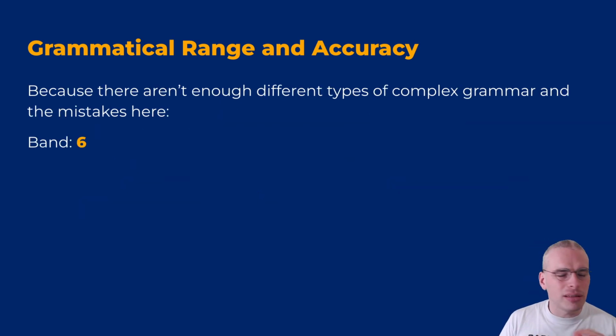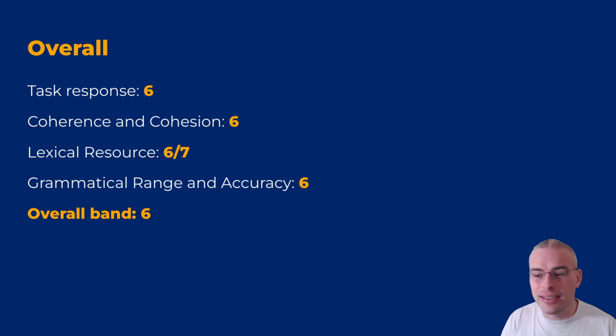Okay, so for grammatical range and accuracy, I would also say this one gets a 6, but I think you'll agree this is another one where they're very, very close to getting to a 7. They're only trying to include some different types of complex grammar, but there's too many "and" sentences. So by doing things like using appositives, using sentences that start with if, you can boost that grammar score really, really quickly.